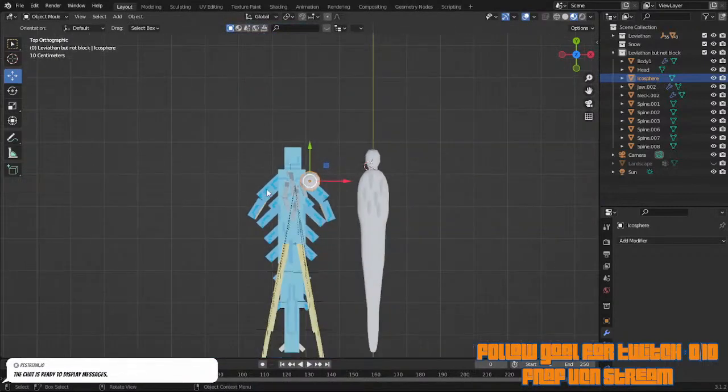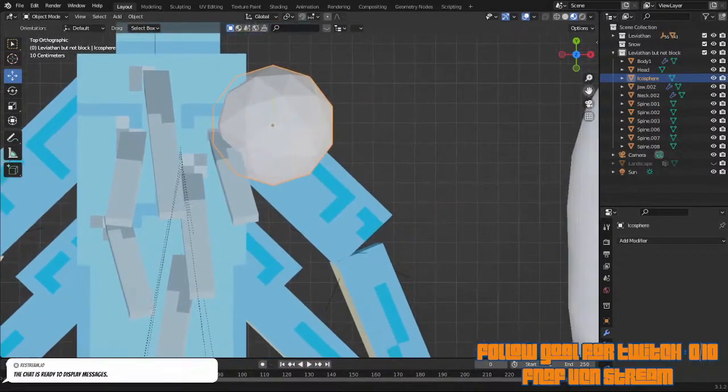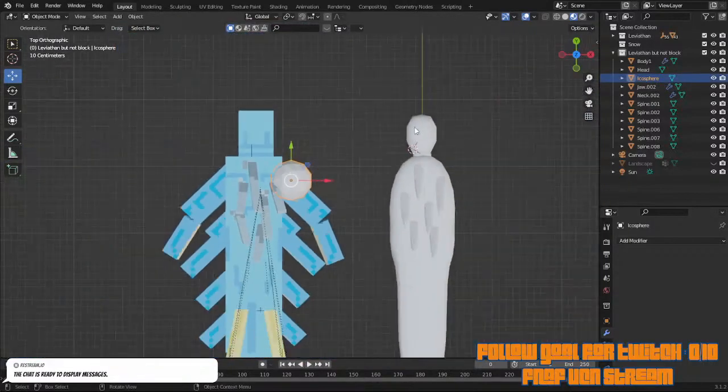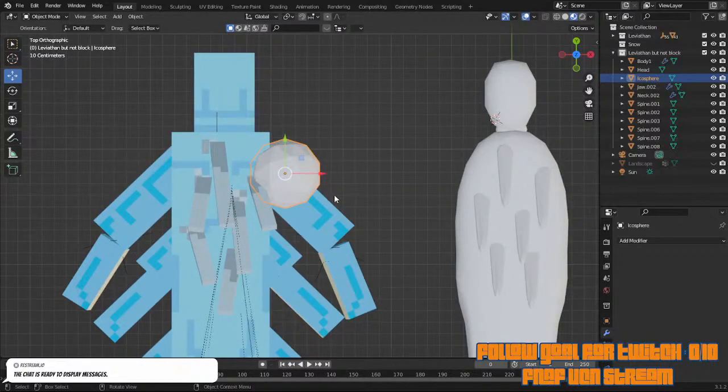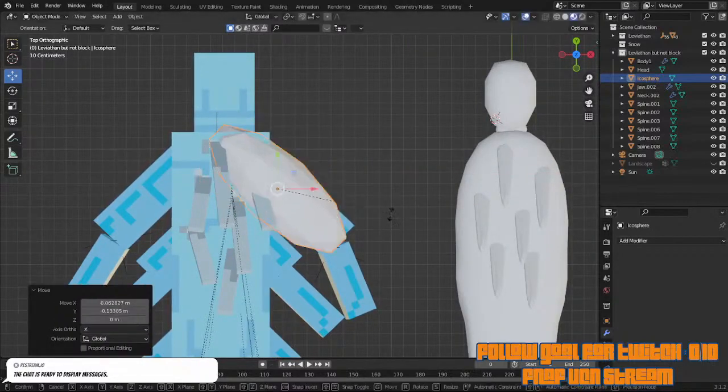I'll have to straighten one of these out to really see the proportions right, I think. Probably a good idea to straighten it out first. Nah, let's just go for it. I'll just reset the rotation afterwards, I think.